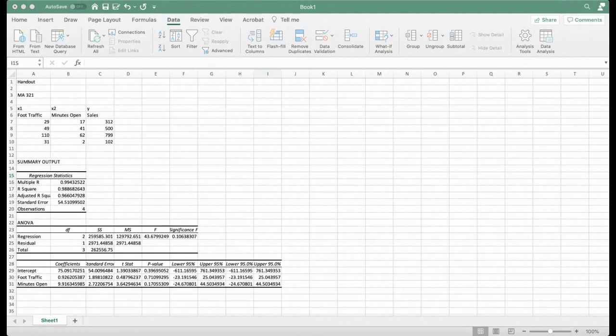But I have to add this part because it's saying, you aren't really asking me about minutes open, so let me keep that number constant, or fix the effect of that, and now I can start telling you about what you really are asking me about. And that's this 0.93 as it relates to foot traffic and sales.